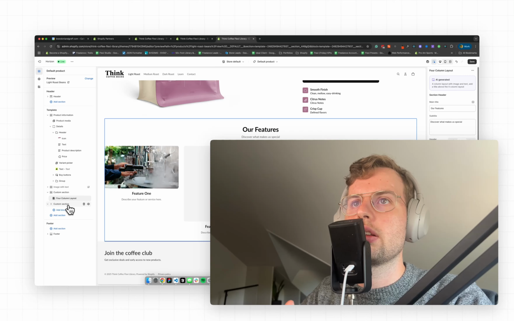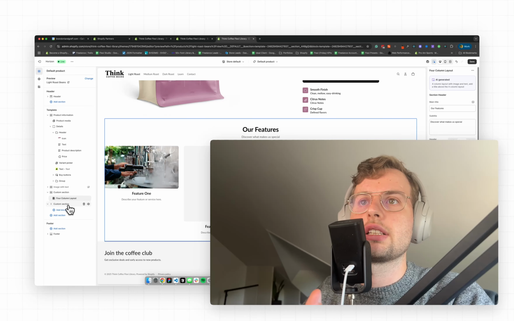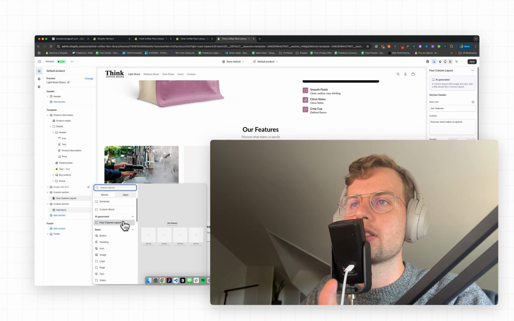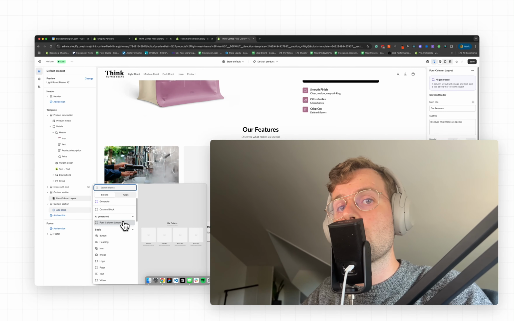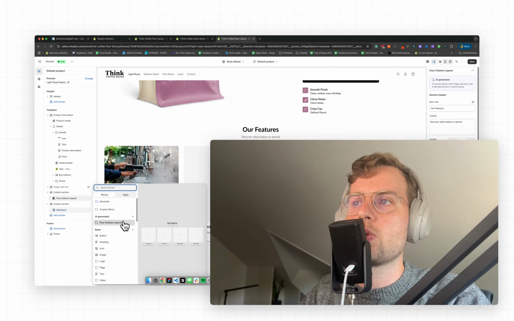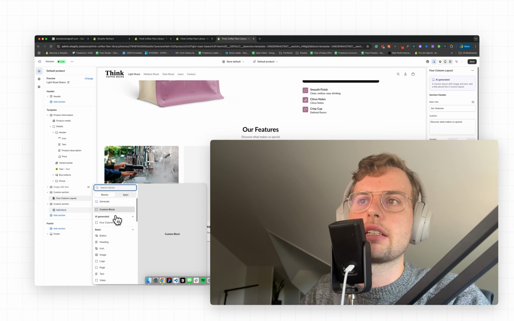Now, at this point in the video, you might be wondering, this is all really cool, but how do I remove these blocks? Like, I feel like I'm going to create a bunch of blocks and I'm going to have like hundreds of these things. And also, how do I rename them? For that, we're going to jump into the code editor a little bit, and don't worry, it's fairly simple code to write. I'm going to show you how you can delete and rename your blocks.